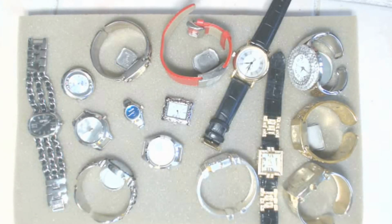Greetings. As you can see, I've got quite a collection of ladies' watches, and they all need batteries. Every single one of them uses an SR626SW or its clone 377 battery, with the exception of one watch which has actually two batteries in it because it's a backlit watch. We'll get to that one later.